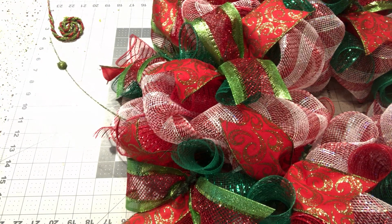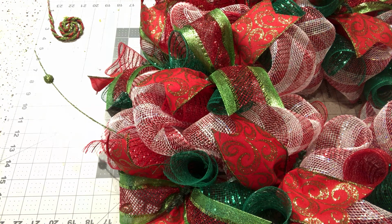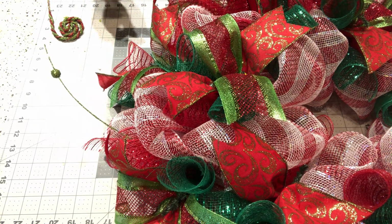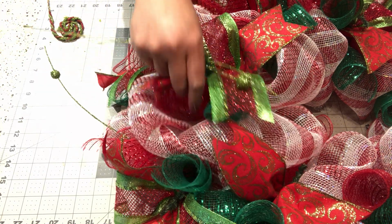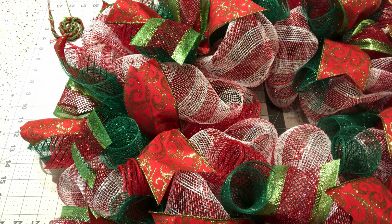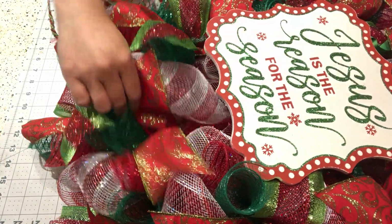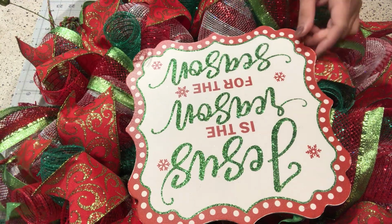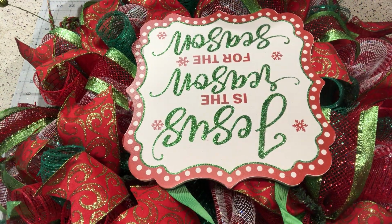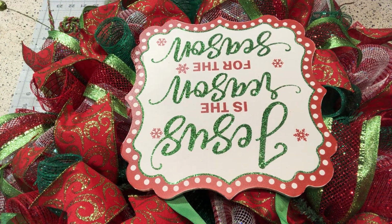Alright, so let's put one here. You don't have to put all these picks in, but let's see how many we have. Alright, so this is gonna be our middle right here. So let's put our sign down and let's look at what we have. So this is gonna be our ends right here. So we'll base it that way. We've got two of them right here. We've got these here. Let's put one here.